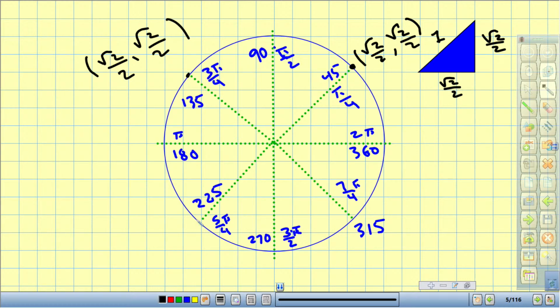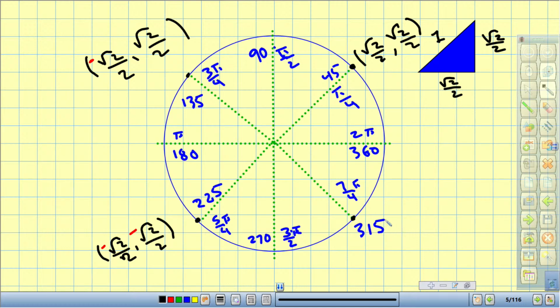Okay, how about this one down here? Same. Square root of 2 over 2, square root of 2 over 2, with one exception. Let's fix this one here. This is in the second quadrant, so the x has to be negative, right? That's the only fix that I have here. This is the third quadrant, so both of them have to be negative. Same point. It just changes its sign.